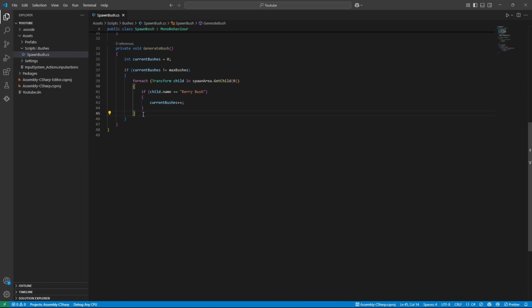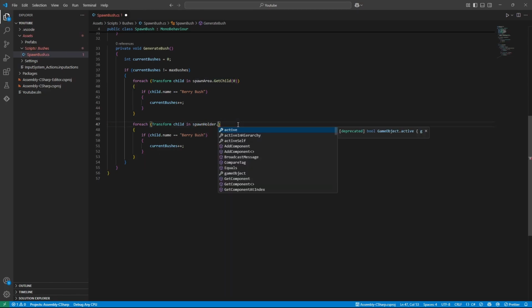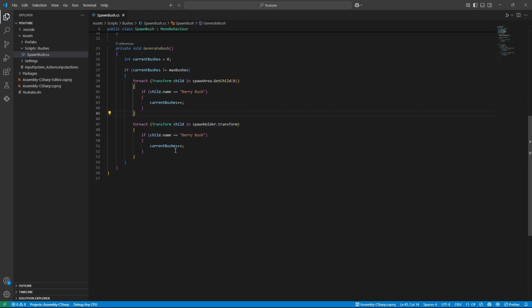We're now going to copy that and paste it below it, but instead of our spawn area, we're going to do our spawn holder, not transform this time, because it's not a child of anything. And we're going to change the name from berry bush to growing bush.